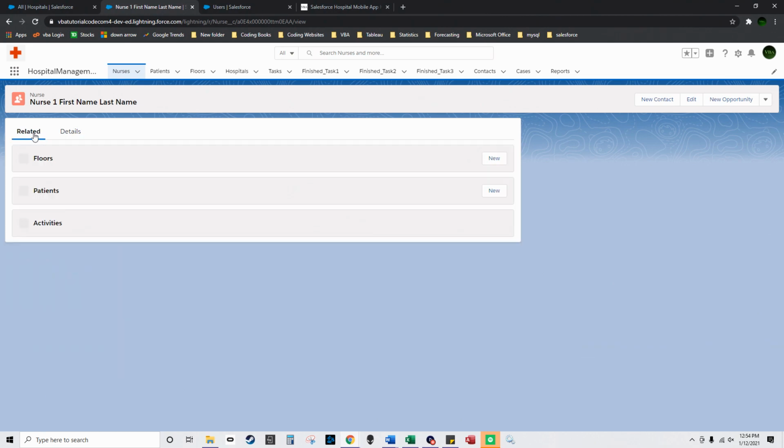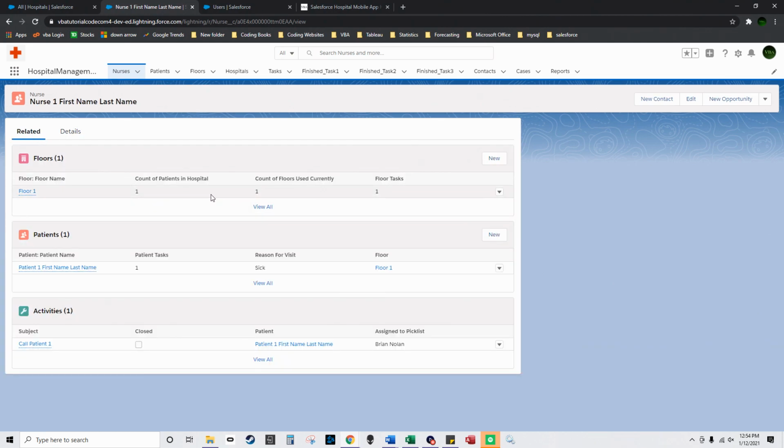So it's useful because if you're under the related, you could see under the nurse, for example, how many tasks are currently outstanding for the patients assigned to the nurse. You could see how many tasks are outstanding for the floor that the nurse is assigned to. And also any tasks that get assigned to the nurse, they all appear under activities for the nurse. So those just will keep aggregating forever, and you'll have a record history of all of your work.